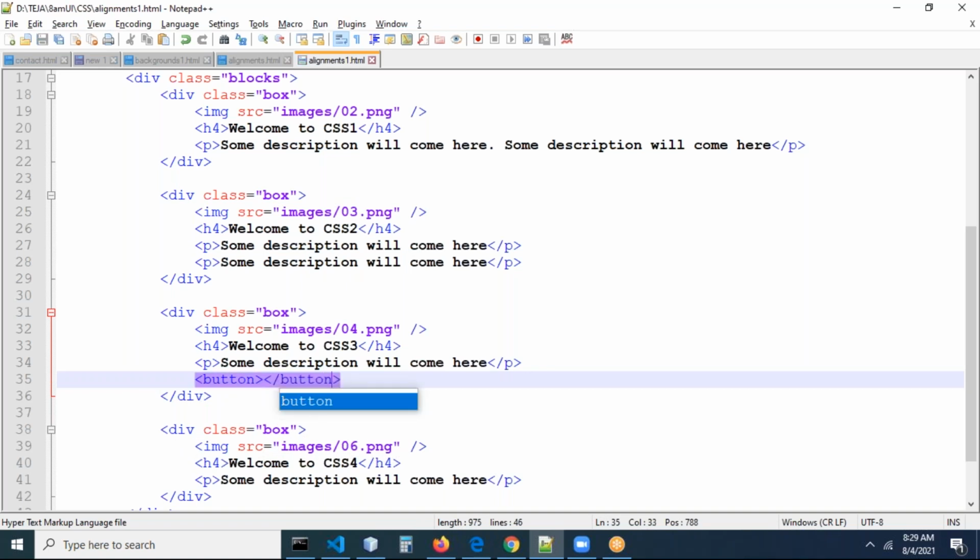Can we expect the same design every time? Can we expect the same size of content every time from the server? Definitely not. So what you need to do at this point, you have to make it properly. So you have to understand real time. Every time, definitely we cannot get the same content. Sometimes two lines, sometimes three lines, sometimes some other designs we may get here, right?